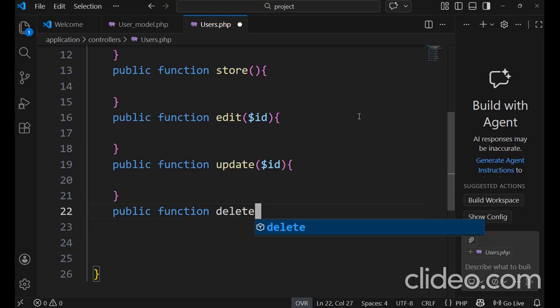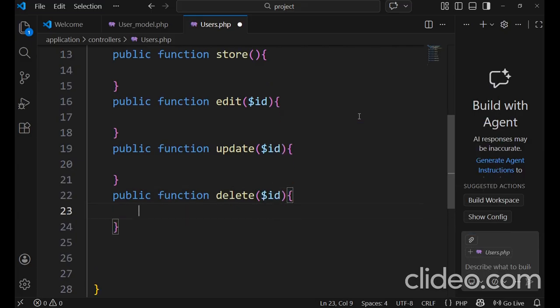Oh, there is some error. Delete, same $id.